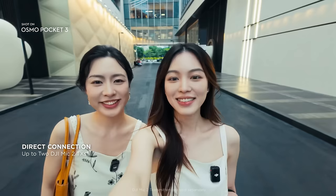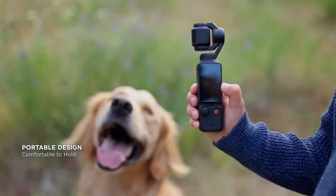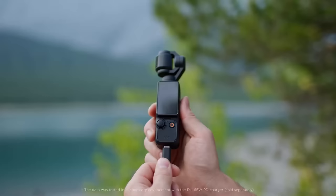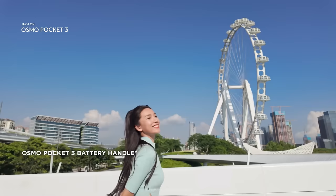From what I've seen in reviews, the stabilisation isn't perfect when walking in a straight line because it doesn't have a Z-axis for vertical bobbing, but it's usable as long as you walk carefully and slowly. It's still really, really good compared to a $500 gimbal on its own. It also has something most professional cameras don't have: active tracking. As you're walking around holding the Osmo Pocket and filming yourself, it will automatically keep you in the center of the frame. You can take it out, turn active track on, walk in a straight line, talk — and it automatically keeps you in the frame. This thing is absolutely game-changing.